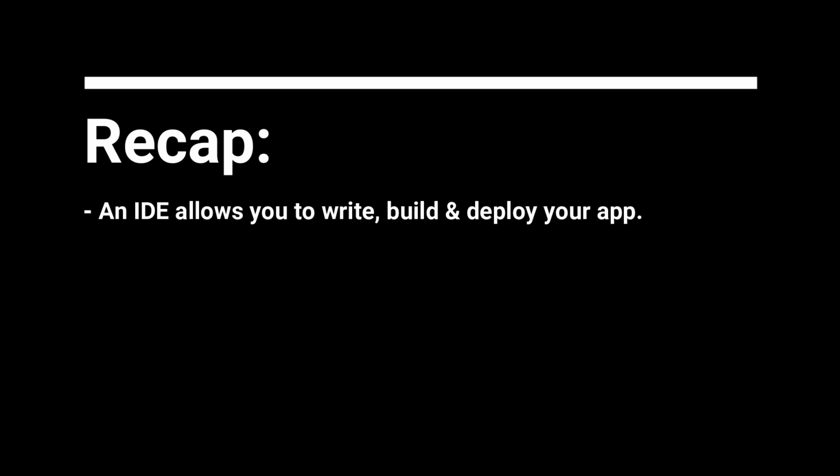So let's do a small recap. We went through that an IDE allows you to write, build, and deploy your app. An IDE such as Visual Studio, as you saw, does just that, at the very least. Writing is what we do in the text editor. Building is what we do when we convert what we do on the text editor to machine readable code. And deploying is basically making the application eligible for an operating system like Windows or Mac OS.